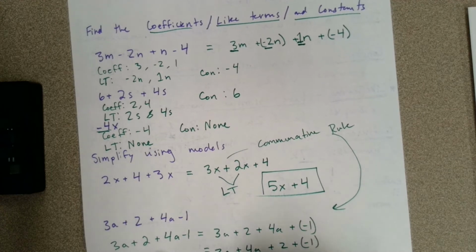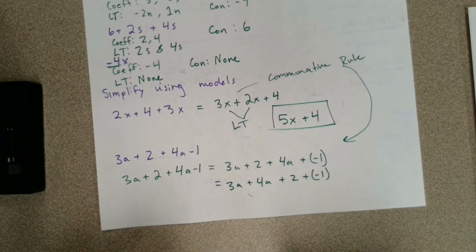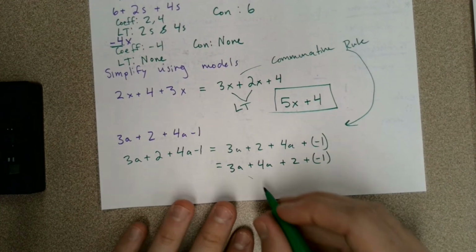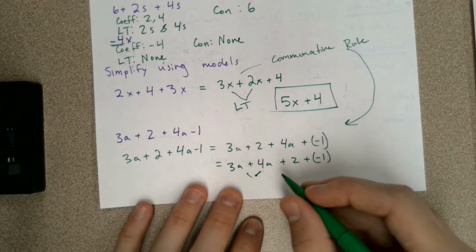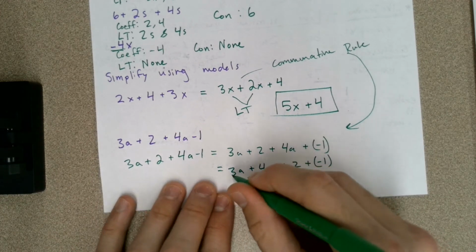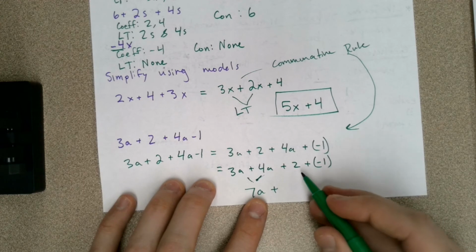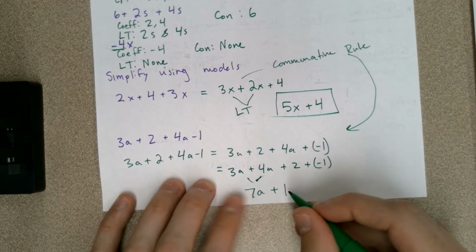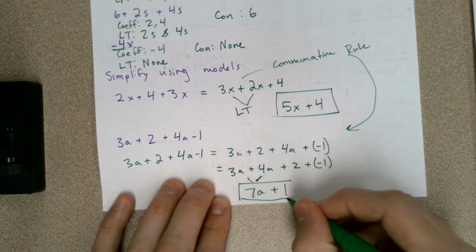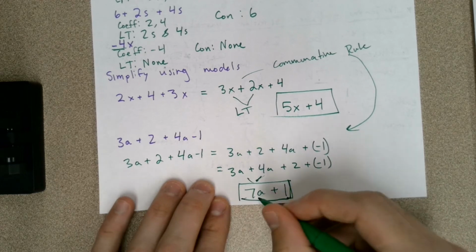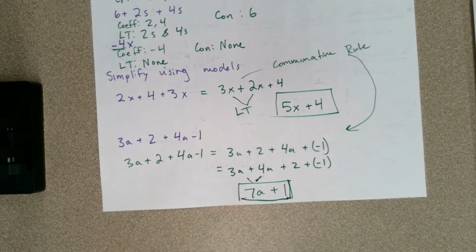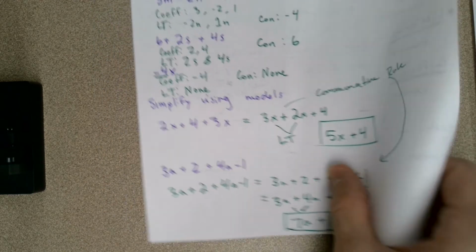I'm putting my like terms by each other right here, because I know I can add those together. 3a plus 4a is 7a, plus 2 plus negative 1 leaves us with 1. We cannot combine those anymore because they're not like terms. This one has a variable, this one doesn't. Not like terms, that's how we got to leave it. All right, there's some practice on that. I got a bit more for us here.